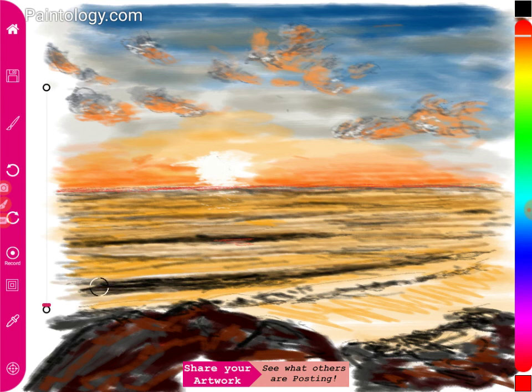Then we could even use the tone. Now I can have a little bit more fun with this white here. So we'll bring some of that white that we did here and just use it as the splashing.